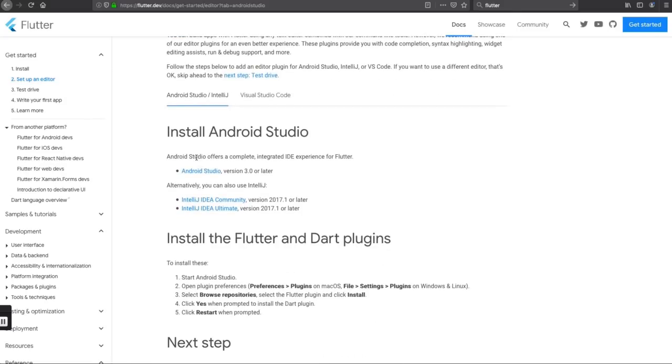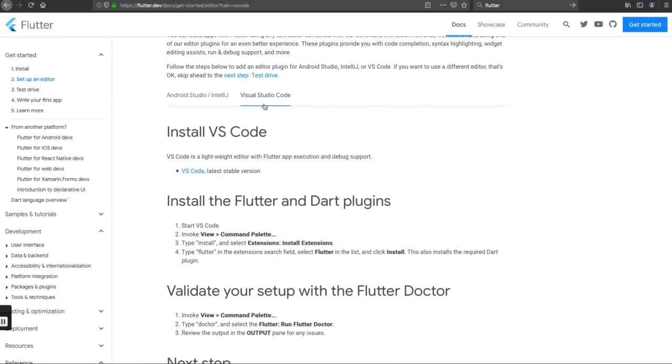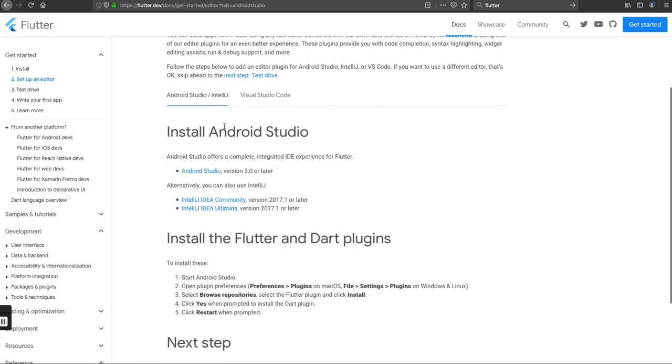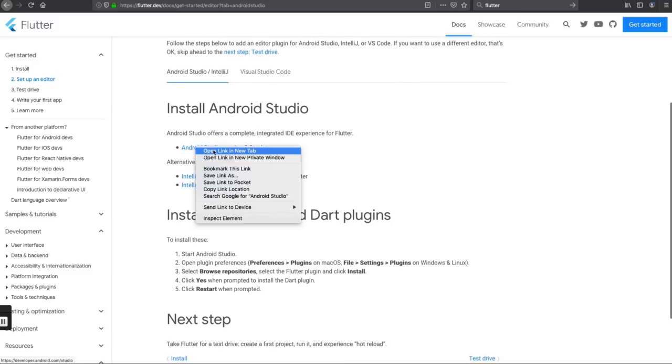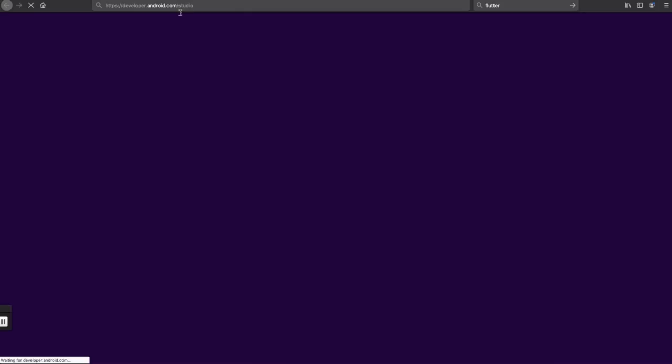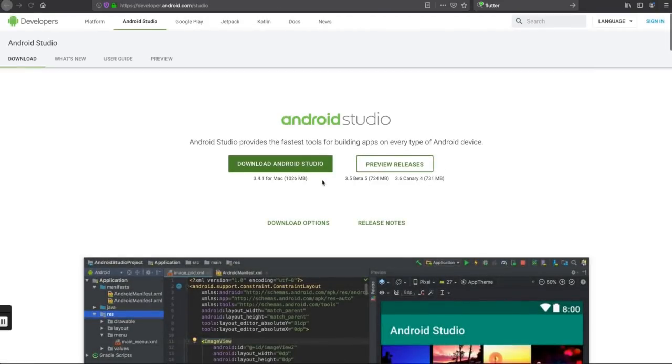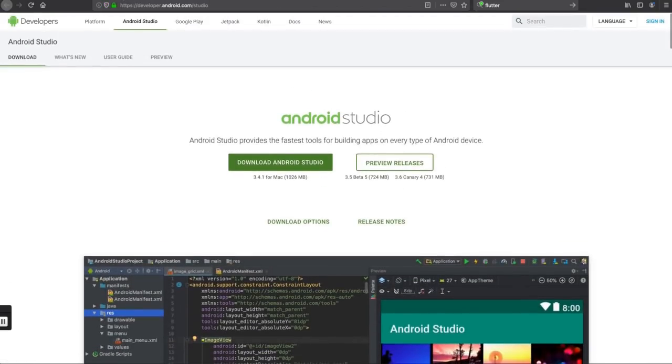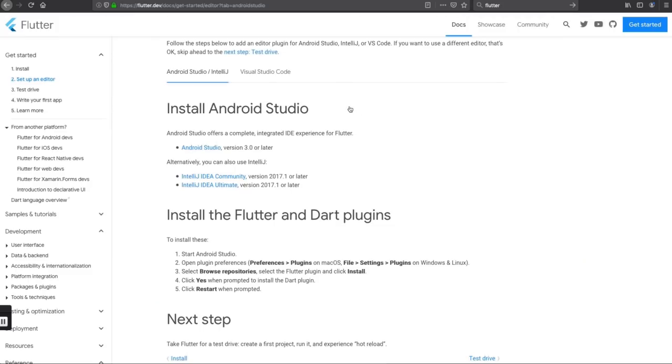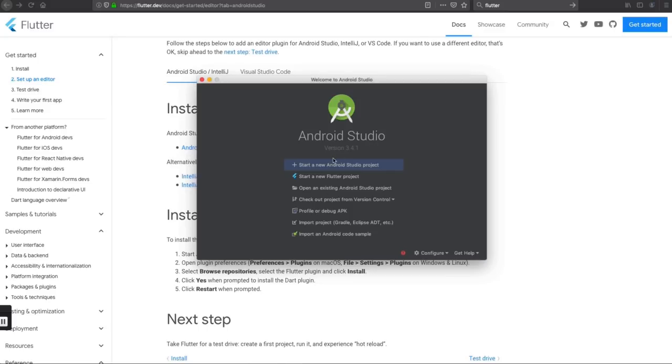It is really your personal preference whether Android Studio or VS Code. But for us, we're going to use Android Studio. Here we just simply download the Android Studio, and after downloading your Android Studio, you may see this screen.